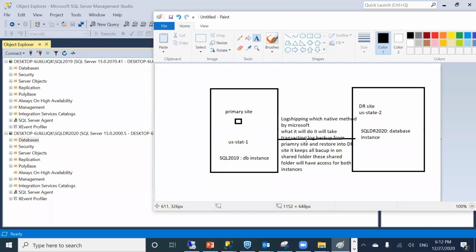What is the difference between backup and recovery and disaster recovery? Okay, you back up the information from primary to secondary. Disaster is, say something happens to the primary server and all the data is lost, and then you have to resort to the secondary server to try to recover the data.